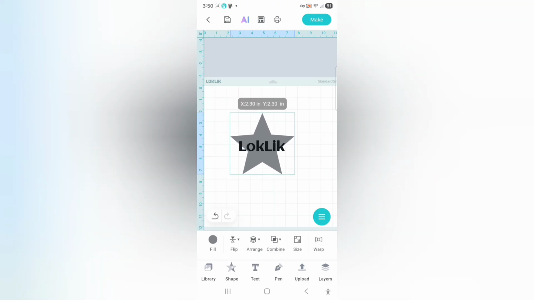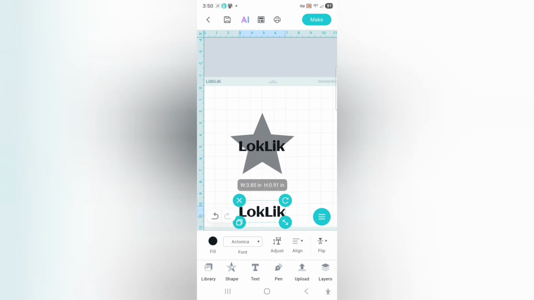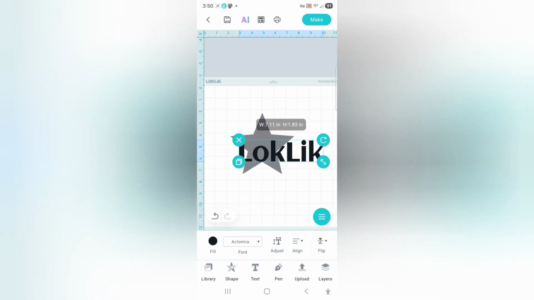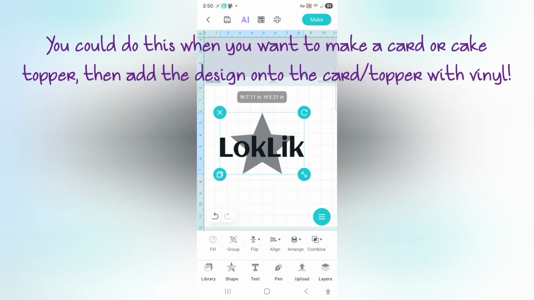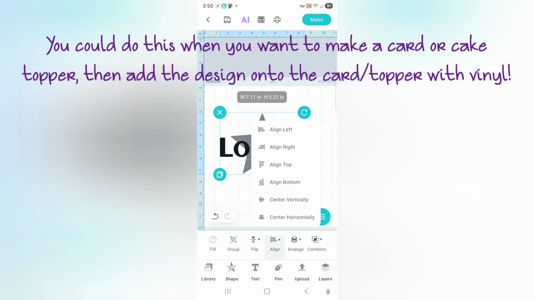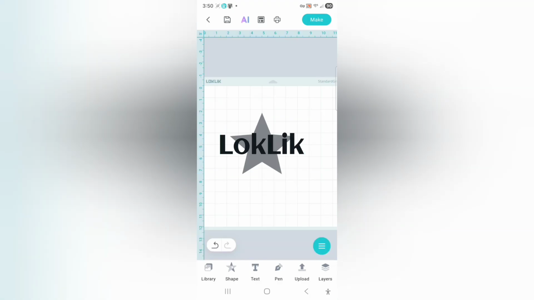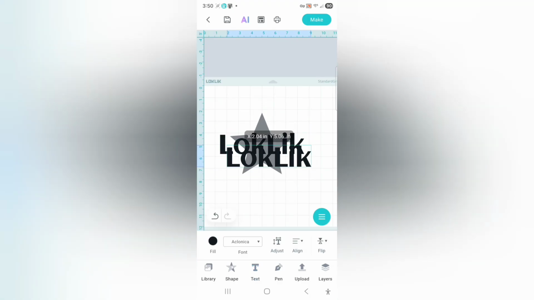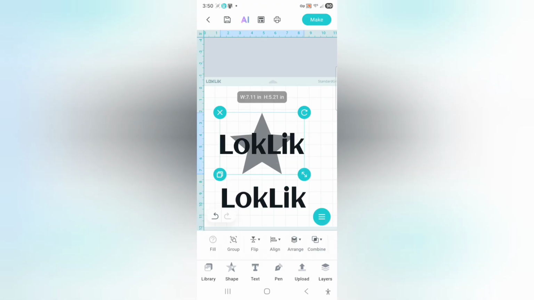Okay. I'm gonna duplicate... well, no, we're not. Not right now. I'm gonna make this bigger. Okay. Align, align. Now I'm going to duplicate this, which I could have duplicated the smiley face instead of.